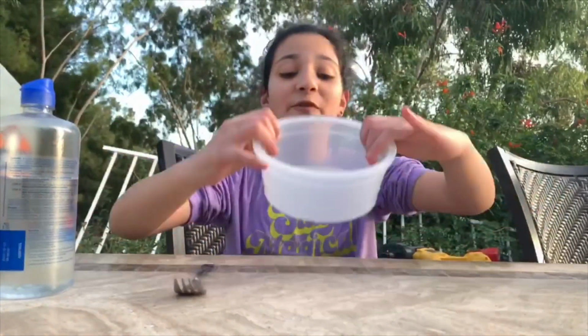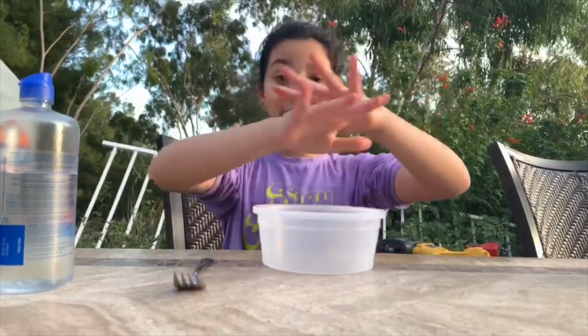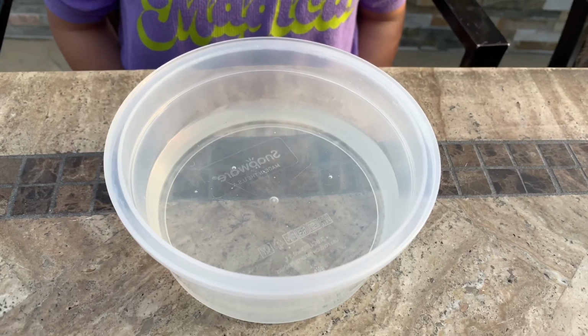Alrighty, I have a bowl over here to put all my stuff into. And I have a fork over here to mix it and to get the clumps out. First, I added half of the container with some clear glue. I use clear glue because when you're using it, you can see the ingredients that you're putting inside of it.